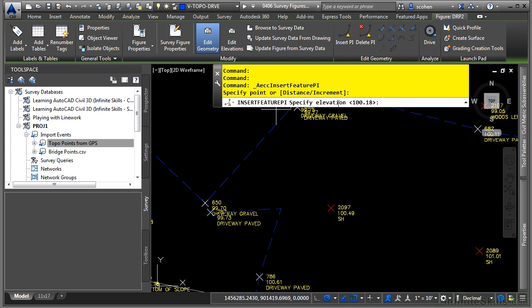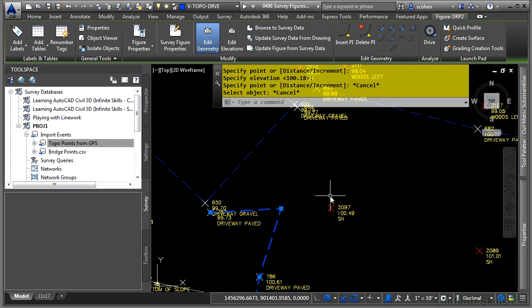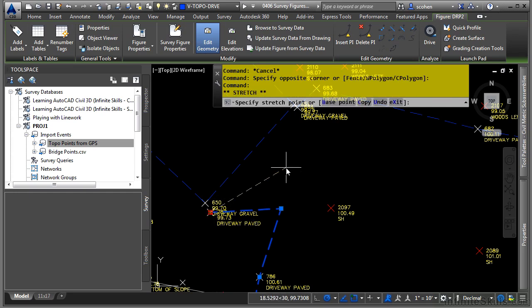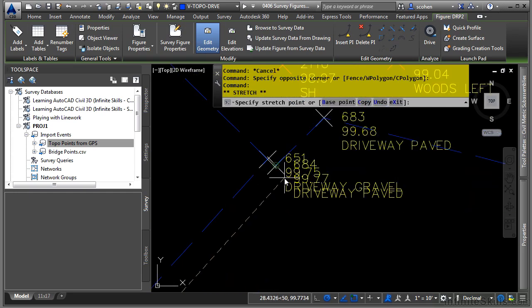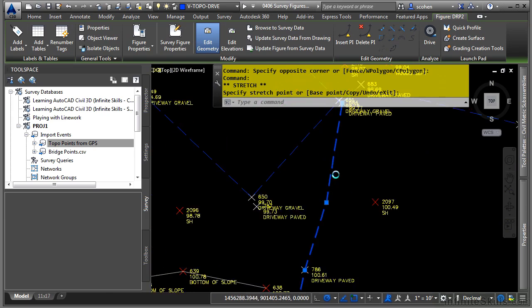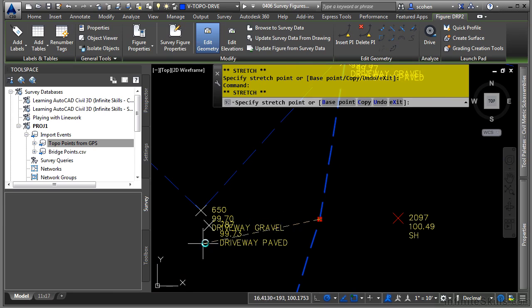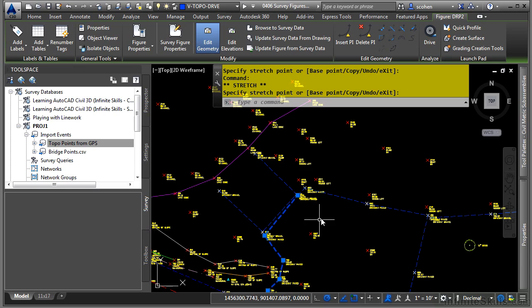Notice the elevation is telling you it's interpolating the elevation between these 2 points. We'll just press Enter. Press Escape to end the command. Press Escape again, and notice how the figure is still selected. And now let's go ahead and actually grip edit these and look at the coordinates for a second here. When you hover, you'll notice it actually is changing the elevation to 99.7734 which is the elevation of that point. So there goes that vertice. We'll go ahead and pick this grip here, and we'll go ahead and do the same thing, 99.7308. And now we have that line.